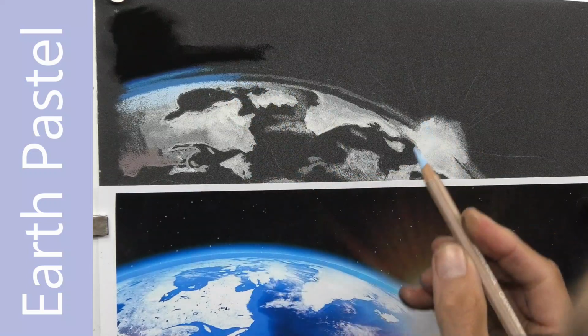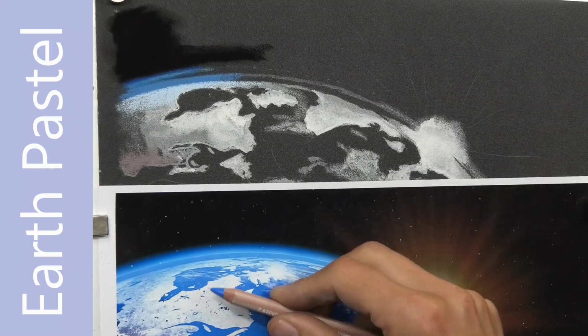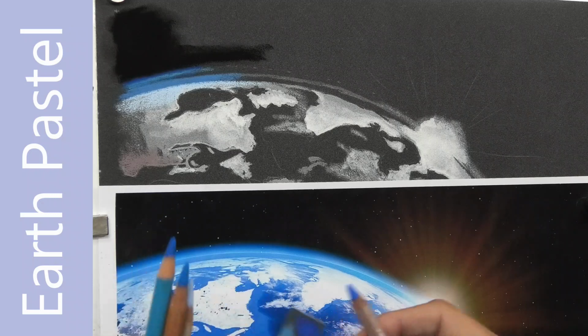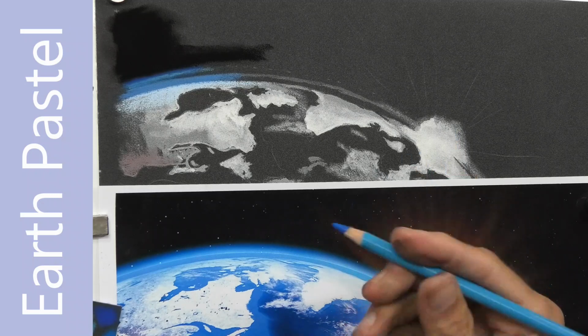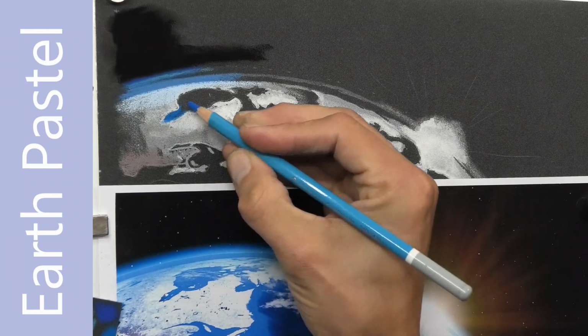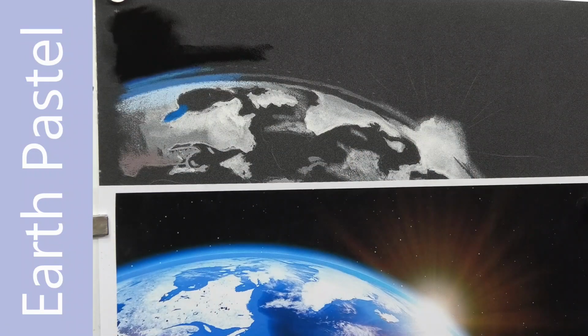I normally don't use Caran d'Ache pencils because they break frequently when I'm sharpening them with a crank sharpener, but there are a couple of colors in there that I couldn't get in my other set. So that's when you see me starting to use the Caran d'Ache pencils. You can see I'm checking out the blues. I want to get the color quite accurate early on. Now, on most of my drawings when I'm doing wildlife, then I'm not that cautious around the edges, but obviously as this is our planet, then I want to try and get most of the shapes and the forms as accurate as I can.